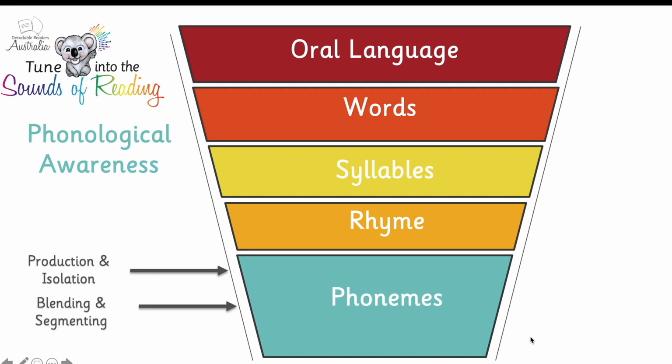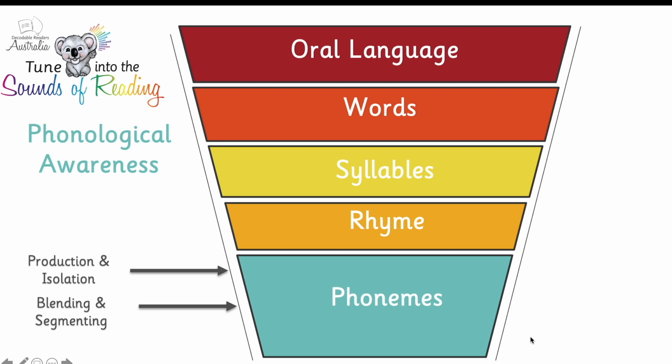Our next step is to ensure that those students can then blend and segment sounds within words. Now, what I mean by that is orally, can they blend some speech sounds into a proper spoken word? So, for example, if I say s-a-t, can they recognize that those sounds blended together say sat, and b-e-d, bed? So it's about blending sounds together. And then the opposite, which is then used down the track for encoding, for spelling, is segmenting. But first we need to do this orally.